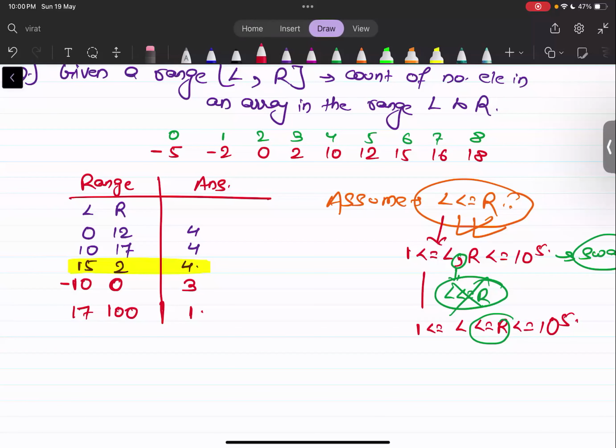Sorry, I will write one more range, 3 to 14. How many elements are there in 3 to 14? 2 elements. Yes, it's your responsibility now to think about how you will answer using floor value and ceil value.